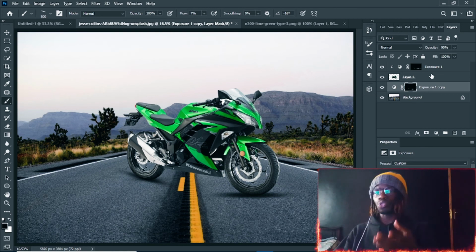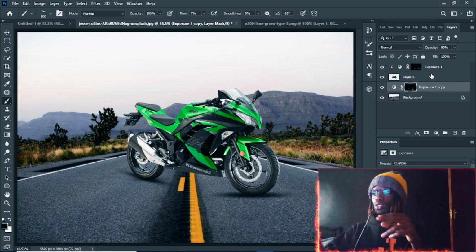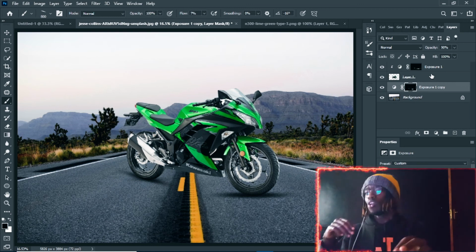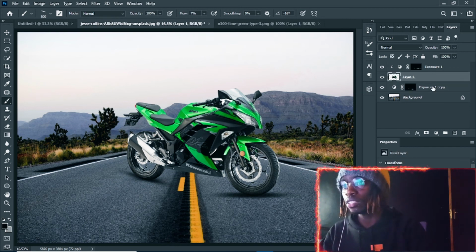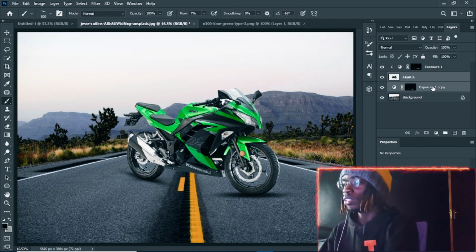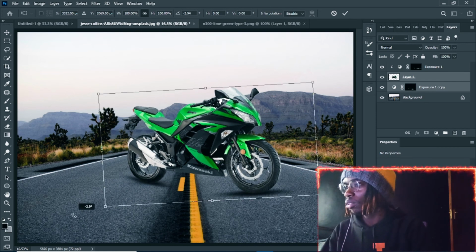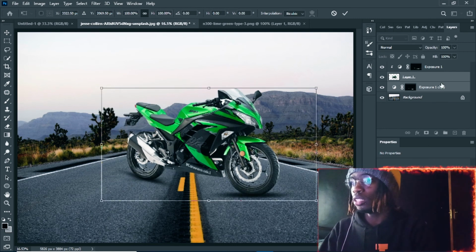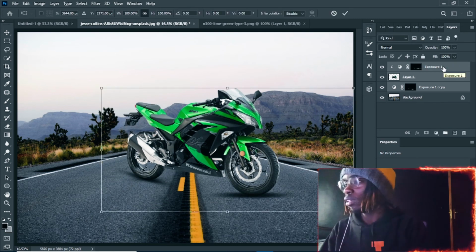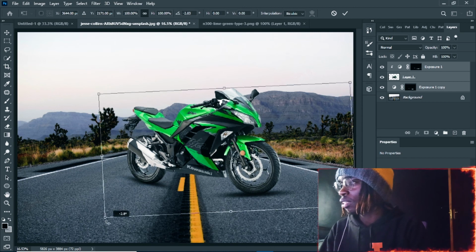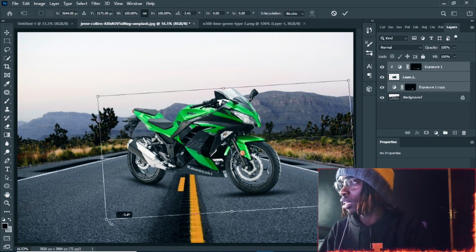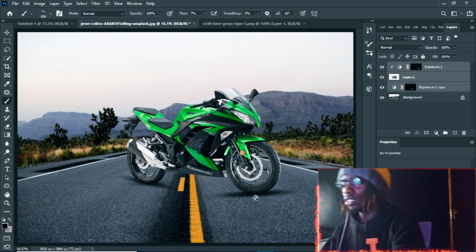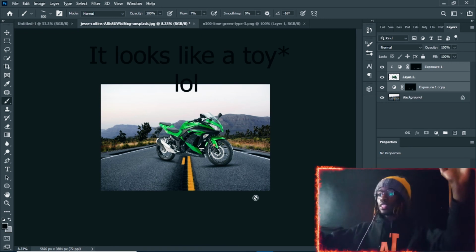I just wanted to show you how it looks when you put shadows between the subject and the ground. Or maybe the issue is actually the subject. Sorry, let me just repair that, just like this, like that, like that, and boom. Oh, actually, it looks better. So there we go. That's how to do it.